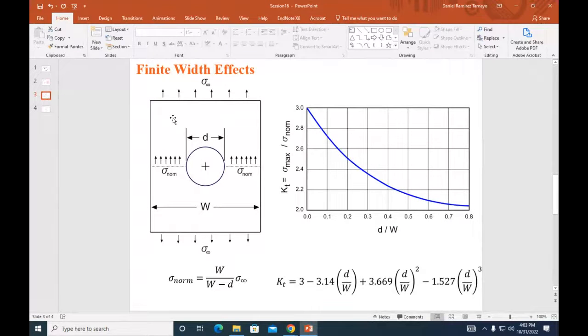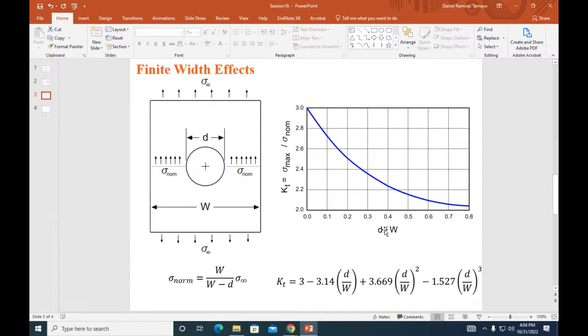Because we cannot model an infinite plate, we are gonna model a finite plate. We have a width, we have a height, and then we have a diameter for this hole. The stress distribution is not gonna be as smooth, not as perfect as we would want. However, if we make a sufficiently small circle and the width is sufficiently large, then we can get to that analytical value of 3.0, the stress concentration of that hole.